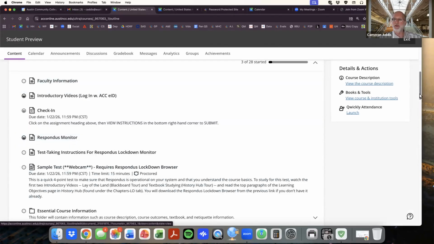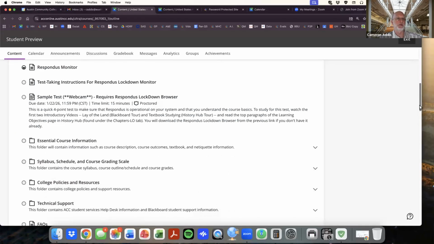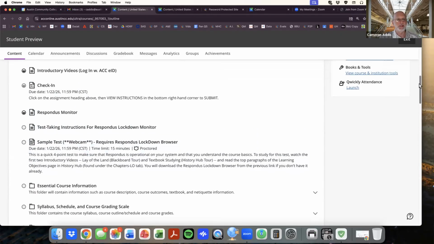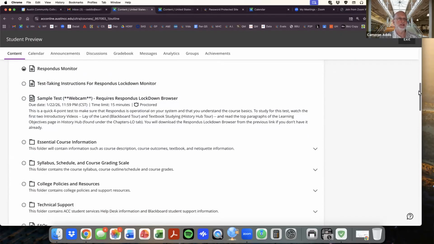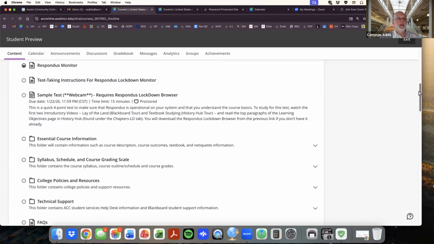If you're not in the Austin area, then you for sure would need the Respondus Monitor. There can be a few bugs, sometimes a few snags. Usually those are expected with various people having problems downloading it and getting it to work on their computer. But usually it ends up working out once we go through some of the steps and work out the kinks. It does work to the extent that it works well at all. It's kind of an imperfect thing.